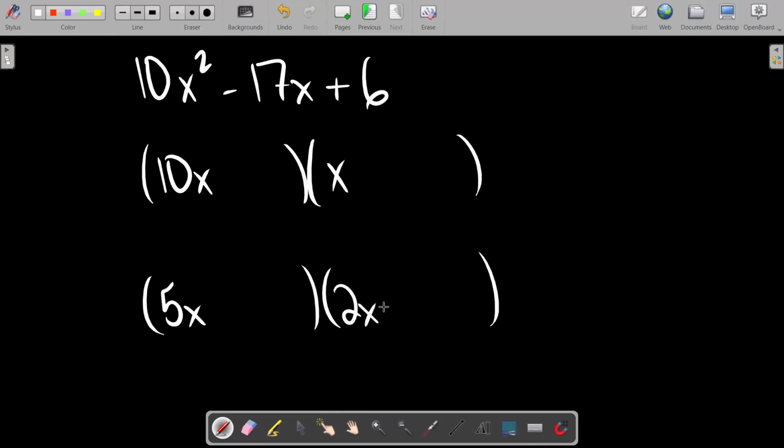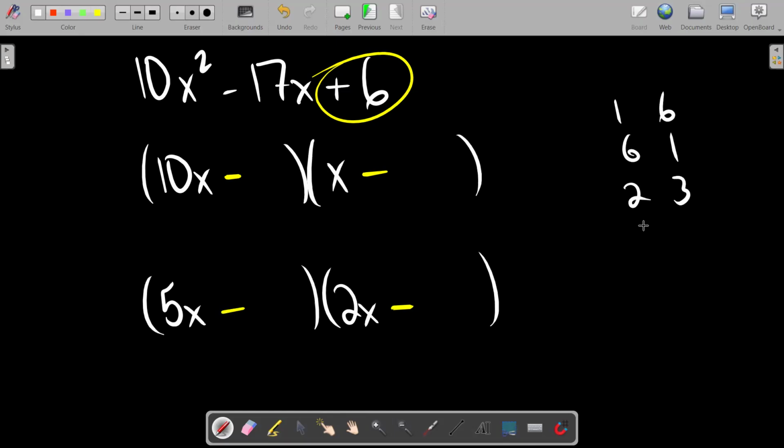Tell me about my signs. They're both negatives because they multiply to make the yellow egg. So they have to be either two negatives or two positives. And then 17 says, I got you. So this is nice. I don't have to guess on my signs. And there's not a whole lot of ways to make six. There's 1 times 6, 6 times 1, 2 times 3, 3 times 2. So as a team, let's go figure it out.